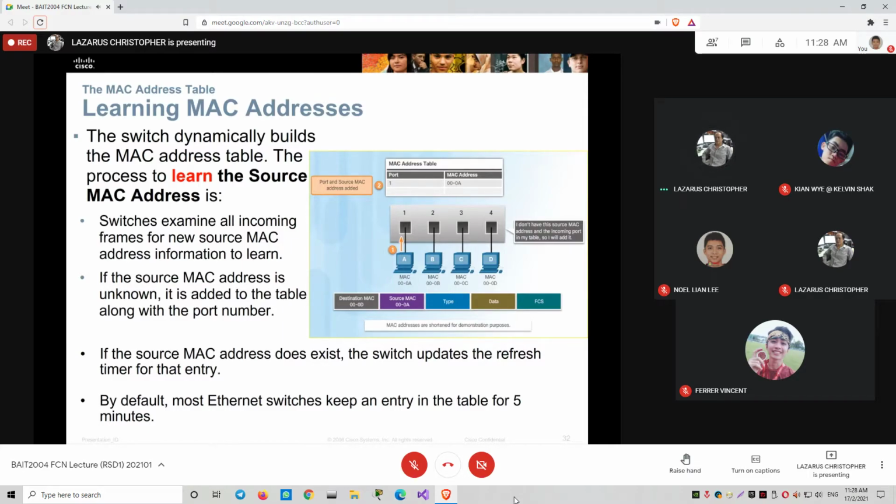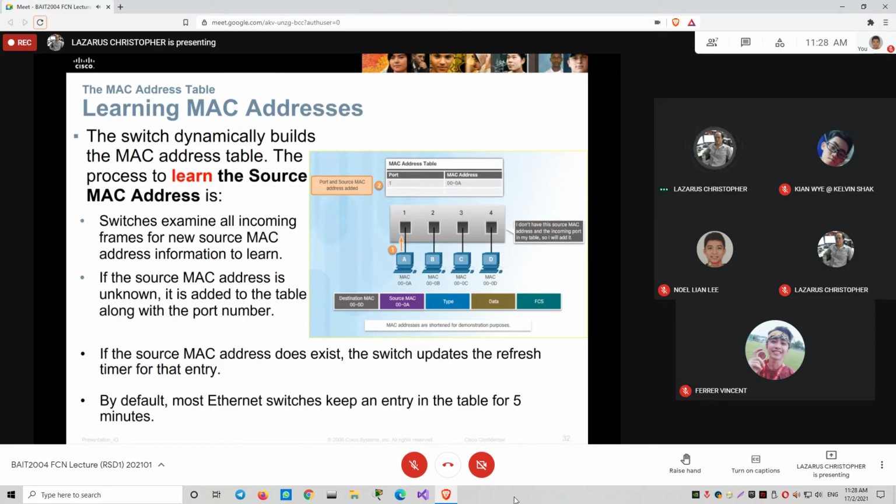Then I know the MAC address of the host that sends the frame from that port. Think about it this way. The switch starts empty, so it's watching all the ports for incoming frames.